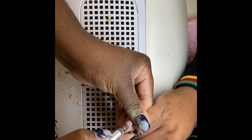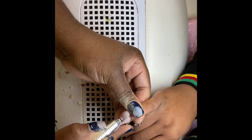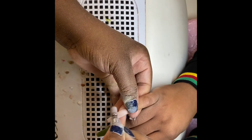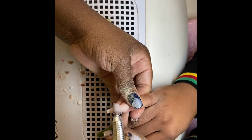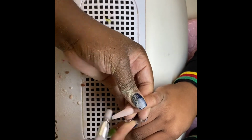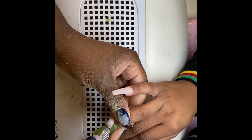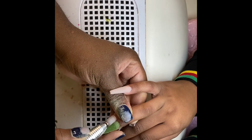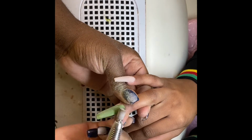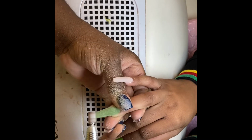Okay guys, so I chose to go in with my sanding band instead of my other bit that I used during this process, only because it doesn't need too much work. It just needs to be touched up and made flush to the nail bed, with a nice smooth finish, so I don't have to do too much work with my buffer to get that complete smoothness before I add my top coat and my finishing product.